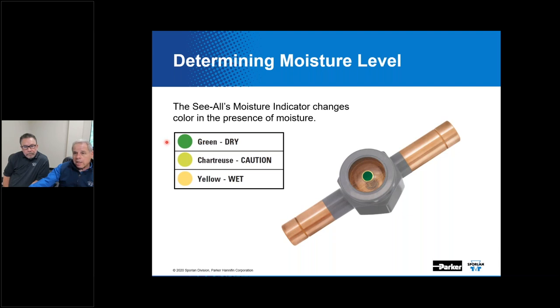Green will indicate that it's in a dry environment. As it changes color to chartreuse, you can see that we're in a cautionary level. And if it goes to full yellow, well, then it's wet. It's reversible, provided it doesn't get drenched with moisture. It'll go back to green in time. If this remains yellow, it's probably time to do some service on that system and replace the filter dryer.